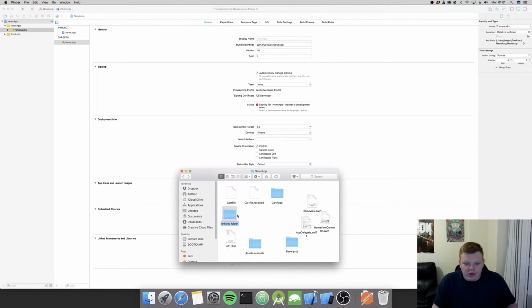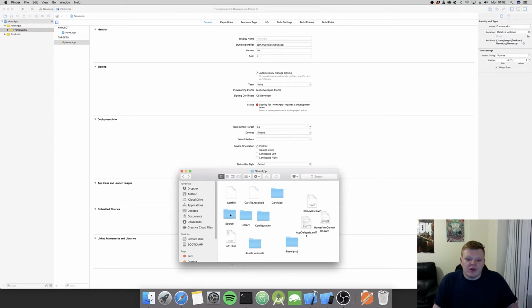So we're going to create a source folder where all our source code will actually sit. We're going to create a library, and that will be for our assets like our images, our storyboards, and so on. And we're going to create one last one called configuration, which won't have much use in this video. Maybe in a future video it may, because we may add different environments like a staging or a production environment, which I'll get onto later.